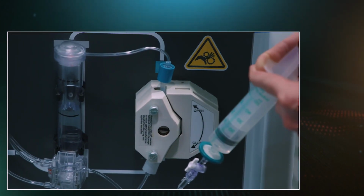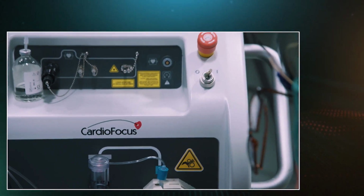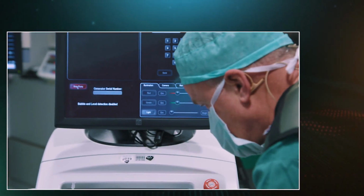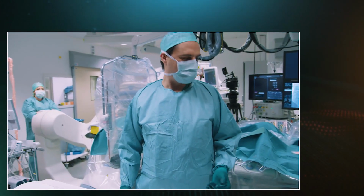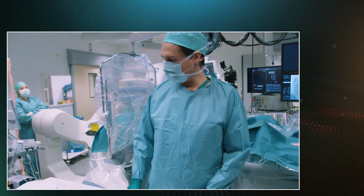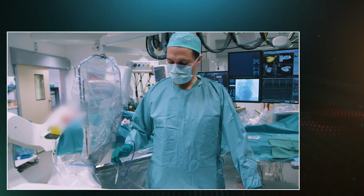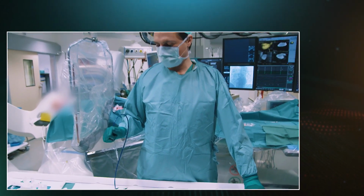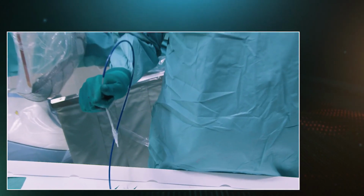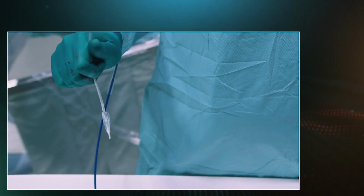And what it means is it will allow me to flush the system, and it's going to bypass the bubble detector. You see, so it's running now. And despite the fact that it's full of air, of course, it doesn't go into alarm like the previous generation did. So I can already start, and I can simply fill the balloon, back flushing the air. So it's going to run back to the burette, of course. And the way it's designed, the air is just going to filter itself out. So you can slowly see the balloon filling itself with air.